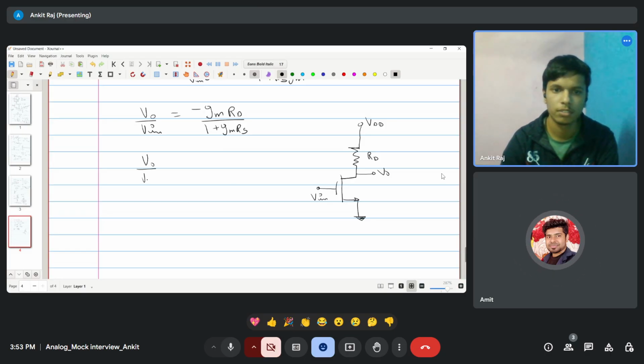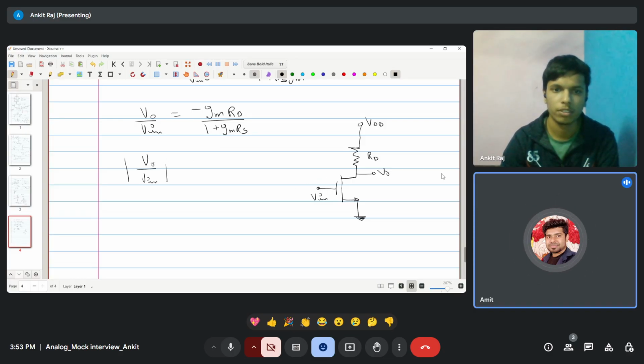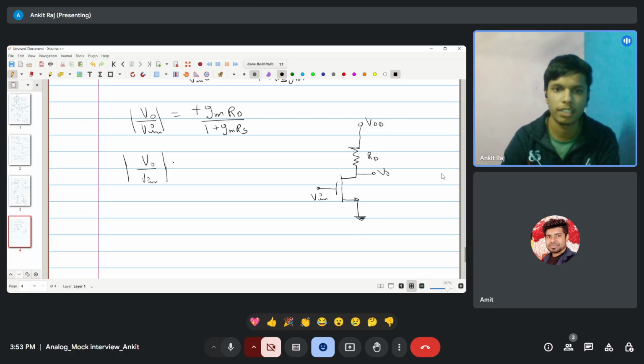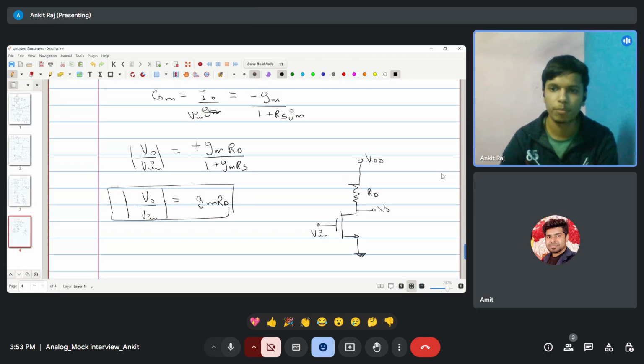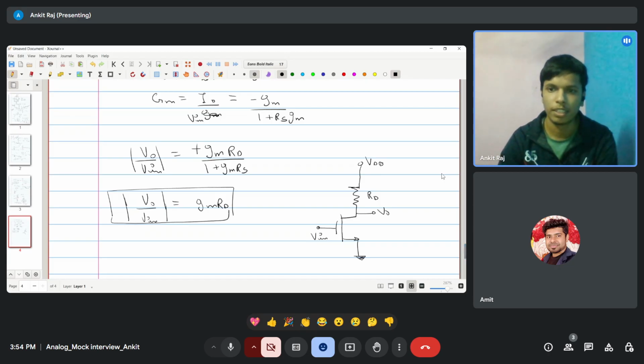We are interested in the mod gain, right? In the Bode plot, we generally use the mod value. So its magnitude will be this, and if I consider this circuit, its gain will be Gm RD. Which gain is more? This gain is more, without source degeneration. But why are we using source degeneration, can you say? There are many stability issues, and Gm is temperature dependent, so this current can change if Gm changes. So to make the gain constant, we do this to make the gain somewhat stable.